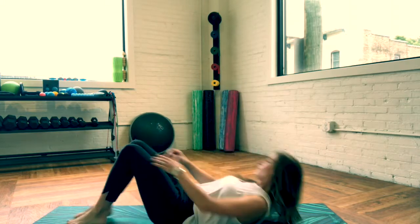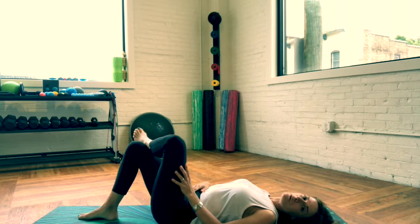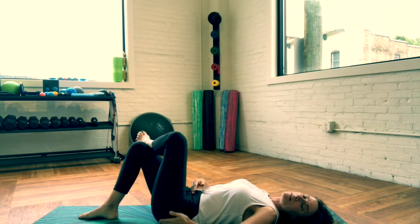So I'm going to show you a stretch with a couple of different variations, and I want you to choose the one that gives you the best stretch, okay? So we're going to start on our back. And I'm simply going to take my left ankle and put it over my right knee. Now what I'm working on stretching in this position is the left side.